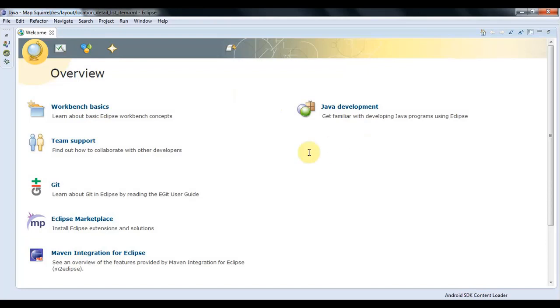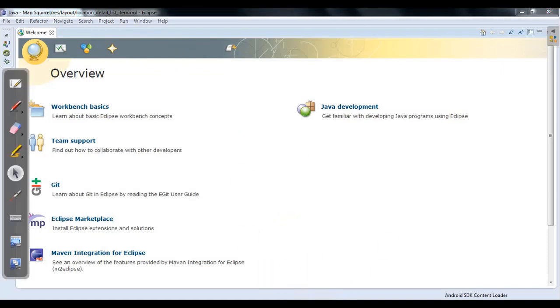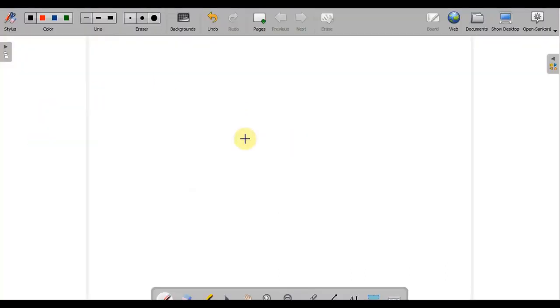And the way Java works is, and I'm going to draw some diagrams now. By the way, this is the Eclipse IDE that we installed in the last tutorial. I'm not going to use this in this tutorial, but I'm going to draw some diagrams, and I'm very bad at drawing stuff, which I apologize for, but I'm going to do my best here to explain how Java actually works.